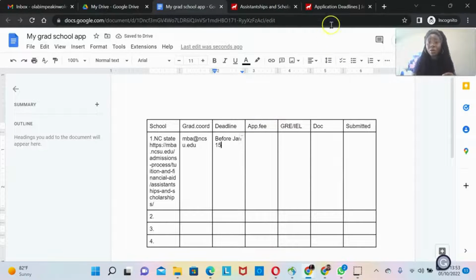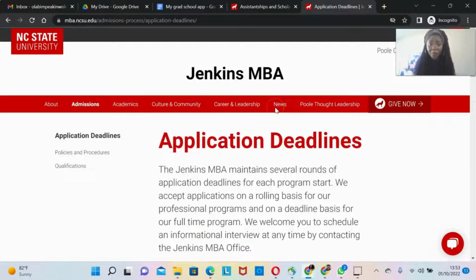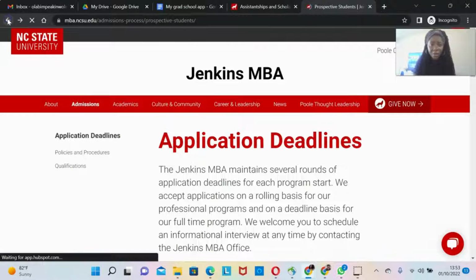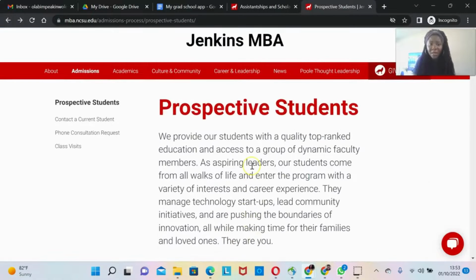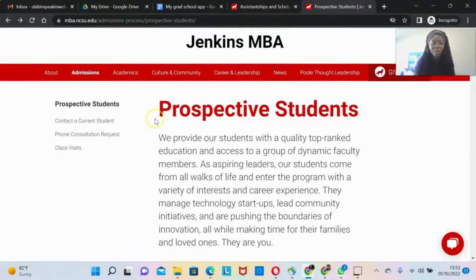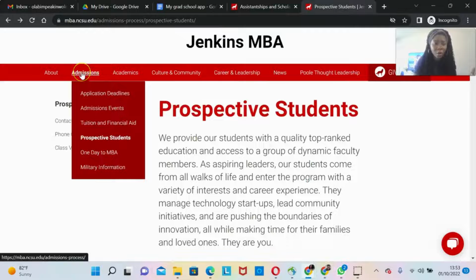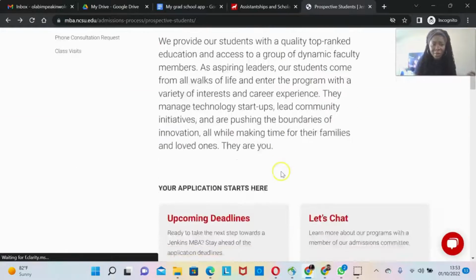Another important thing to also check is the application fee, right? You usually have that in the information for admission and all that. So we're still on this same page.